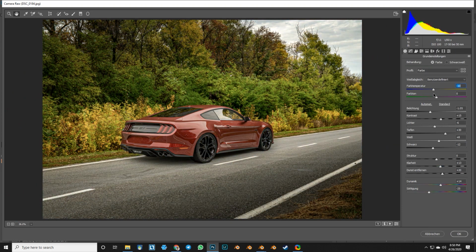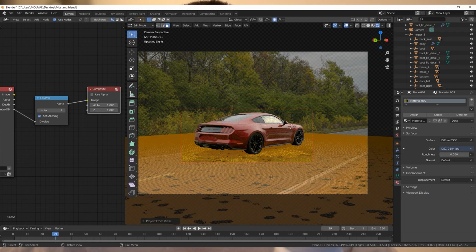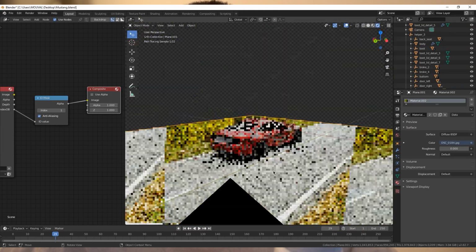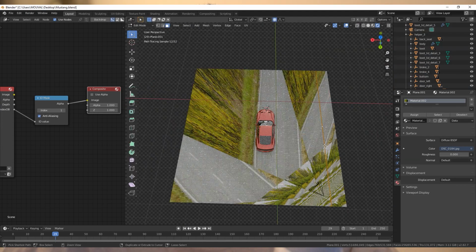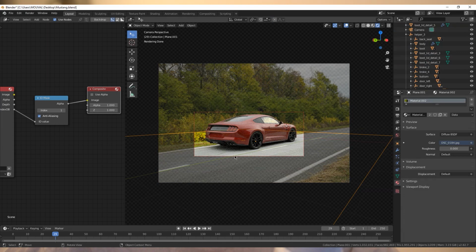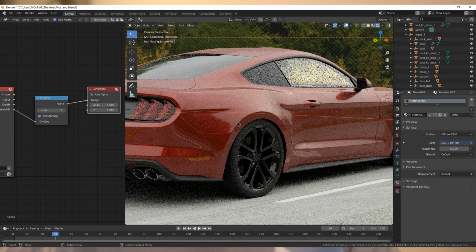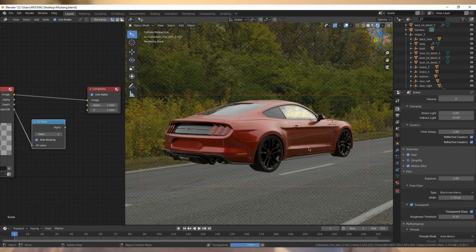So after a lot of tweaking, I actually still didn't like it, so I'm actually rendering out a new reflection. So I just made a simple plane instead of the wall and the back as a reflection. So I'm rendering this out real quick. And actually I'm also adding motion blur in this case because somehow it just still was a little bit boring. So I'm just rotating the wheels real quick.